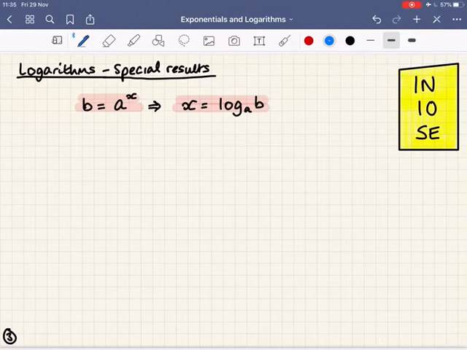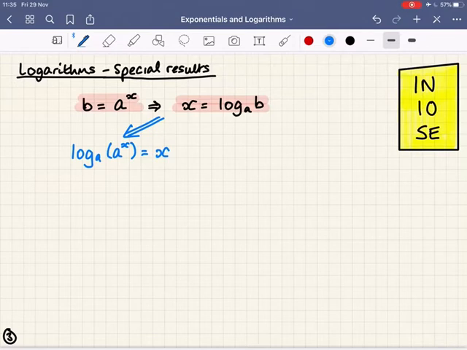Just a few special results to show you with that. So if we know that b equals a to the x, and x is log to base a of b, that's just manipulating that. Here's a couple of things to be able to recognize. If I took log to base a of a to the power of x, then by definition I'm asking, what do you raise a to the power of to get a to the power of x? Well, the answer must be x, because I've raised a to the power of x. So there's something to remember. If you see something in the form log to base a of a to the power of something, then the answer must be whatever that power is.